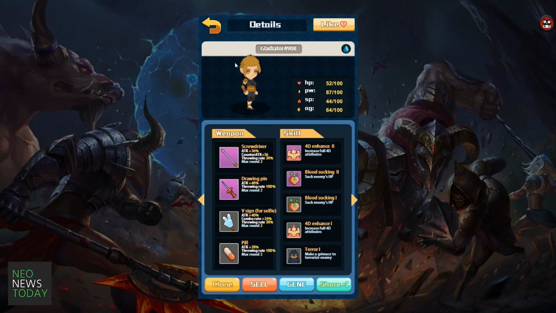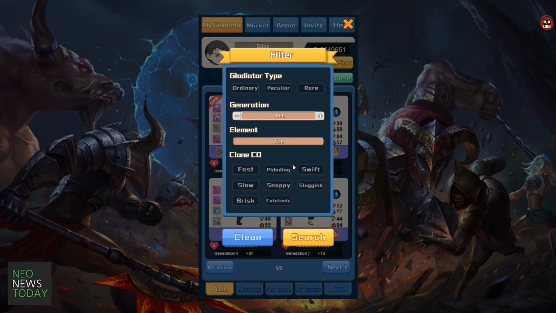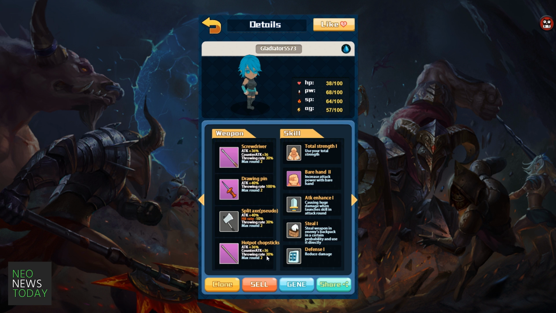Right, so now we've traded our gas for SGAS, we've charged up our market and match balances, and we've covered the gladiators. Now it's time to explore the menus. The first thing you'll see is the My Gladiator tab. From here we can see all of our currently owned gladiators, which you can then filter or sort through. Clicking on any individual gladiator will give you access to a more detailed overview of their weapons and skills, and then from this menu you can also clone, sell, or lease your gladiator's genes, which we will get into later.